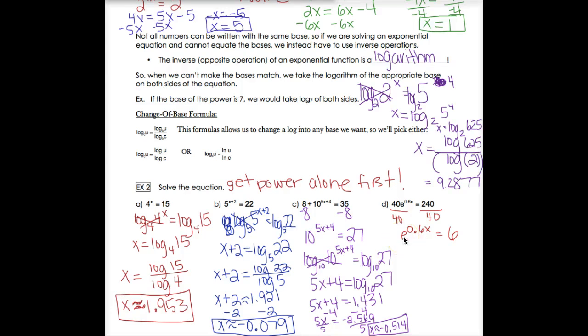Now remember, log base e, we call that something special. We call that the natural log. So if I'm taking log base e on both sides, I'm writing natural log. Natural log of e to the 0.6x equals natural log of 6. Again, the natural log's base is e, so you don't have to write it, but some people like to just so they can remember that these drop out. So I've got 0.6x equals natural log of 6. Again, natural log of 6, you've got a button for that. You don't need to do any change of base.